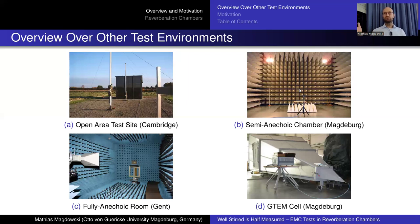But inside such a shielded room, all the walls are also reflecting. So if you generate something on the inside, it will be reflected and re-reflected from the walls. Imagine you are in a room full of mirrors and you turn on a flashlight. What will happen? You see lots of reflections from other directions. So you don't know anymore from which direction an electromagnetic wave is coming and where it's going to. So you would like to have the walls be absorbing. And this is how semi-anechoic chambers and anechoic chambers, absorber chambers, have been developed.